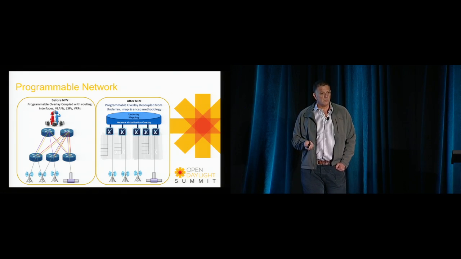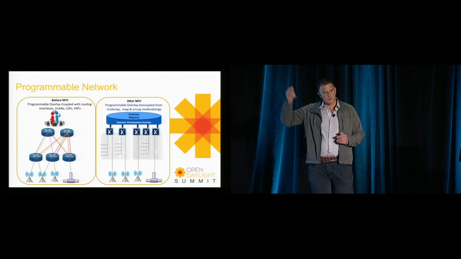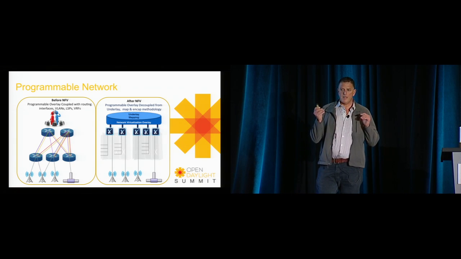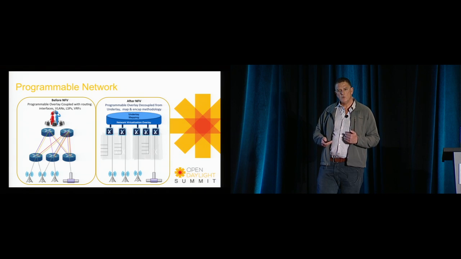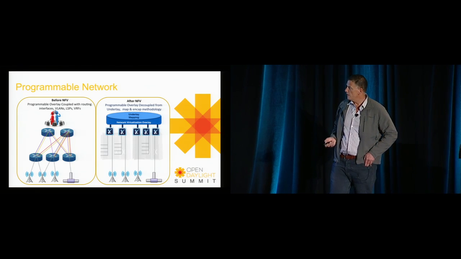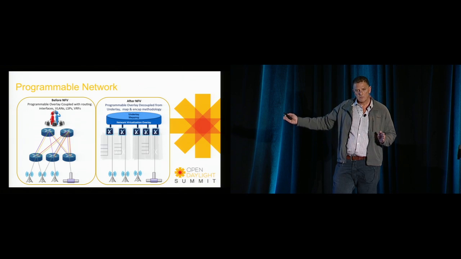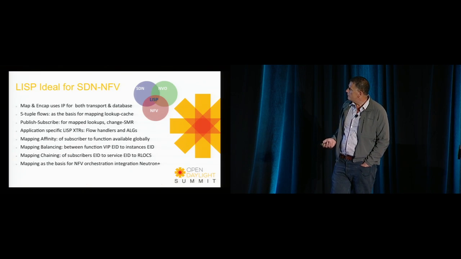One is transport. If I take a packet and put a header on it, it will show up where it needs to go, in the right function. And the second one, if I take a query and I put the right header, I will get an answer of what I need to know. When I'm doing overlay, I need to know what's beyond the overlay, on the other side of the underlay. I have to have that mapping capability. And these are basically the qualities of east-west scaling we put into OpenDaylight together with Cisco and LISP, and this is how we use it.